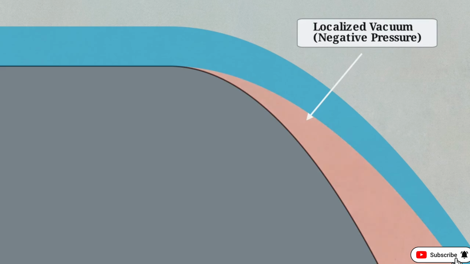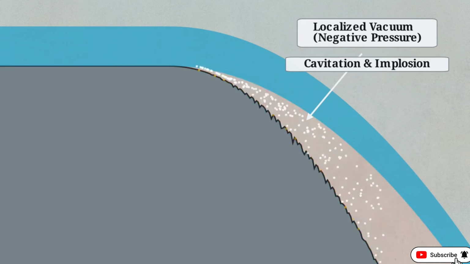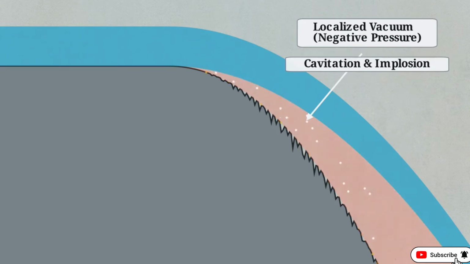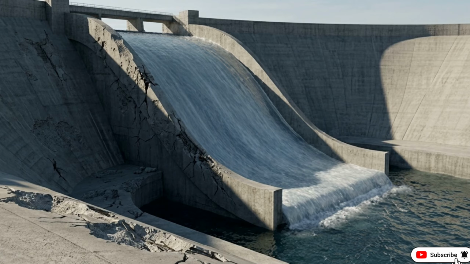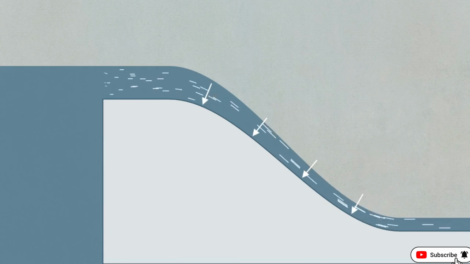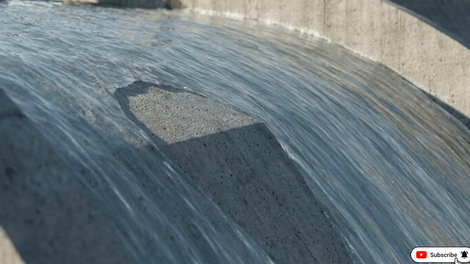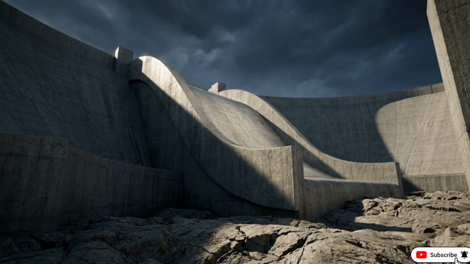As water accelerates, it detaches, creating a localized vacuum of negative pressure. This triggers cavitation. Water boils at ambient temperatures, forming microbubbles that violently implode against the solid surface. The precise geometry of the OG shape neutralizes this threat. It forces the rushing water to stay firmly attached to the concrete, regardless of velocity. Mastering flow separation and preventing cavitation is what prevents the water from tearing the megastructure apart from the inside out.